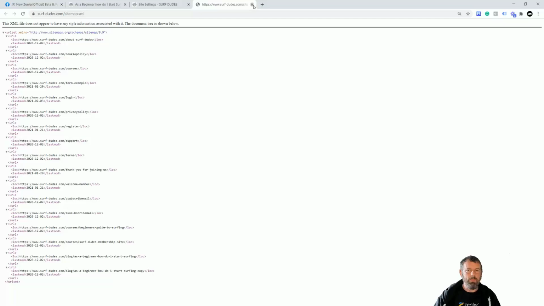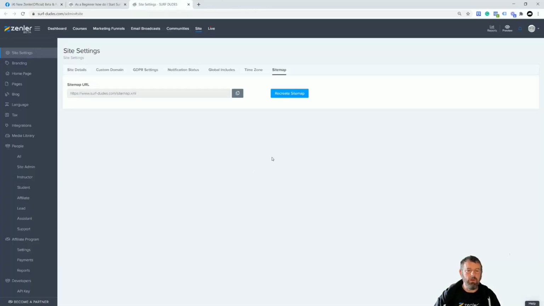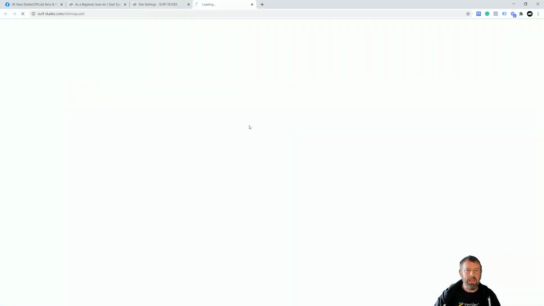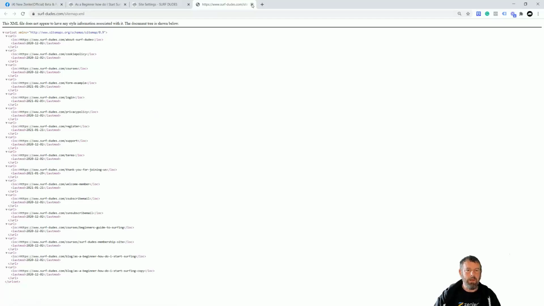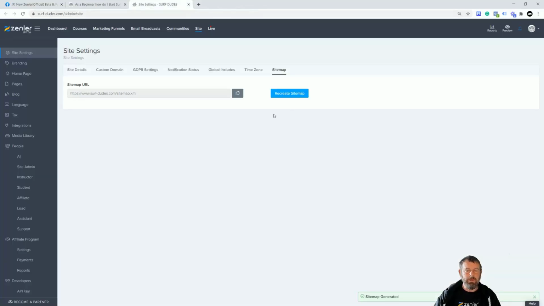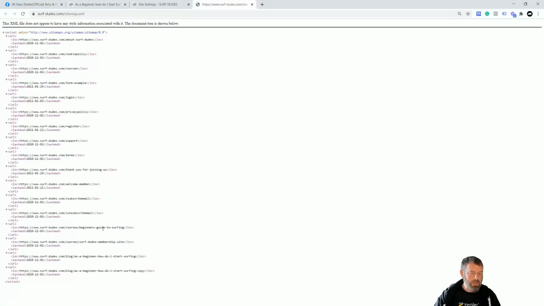Now once this page opens, you can basically close it because it's absolutely fine. If you click it again, it's going to do exactly the same thing. It'll just open up and it saved it. What you do need to do is, just when you do recreate a sitemap, just make sure that your URL that you just submitted, whether it be a funnel, whether it be a page, whether it be a blog, make sure that's in there so you know that it's worked.